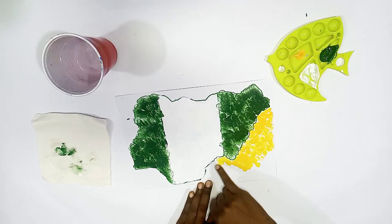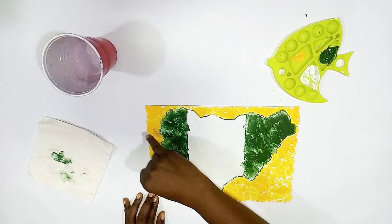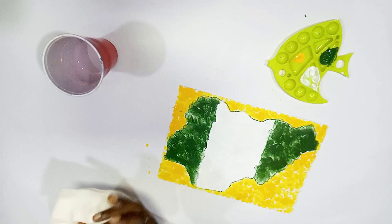But what we're doing here is prints — dabbing on it, making dots all the way. So we cover everything. Make sure you cover the white, make sure you cover everything. Now we're finished — we cover everything and awesome, our work is done! Clean your pinky finger and our work is done.